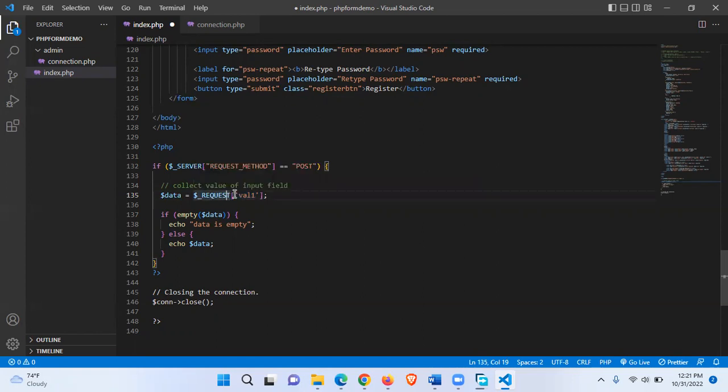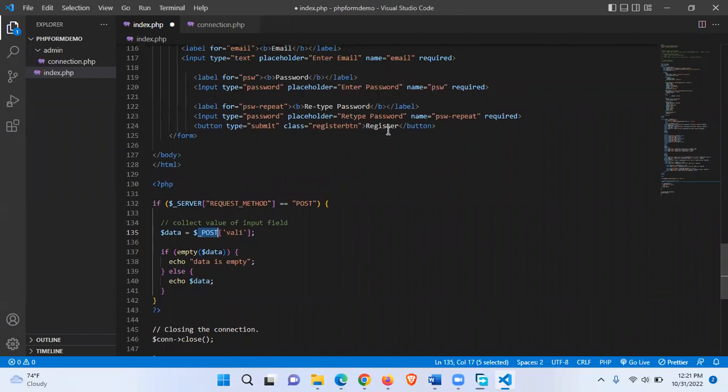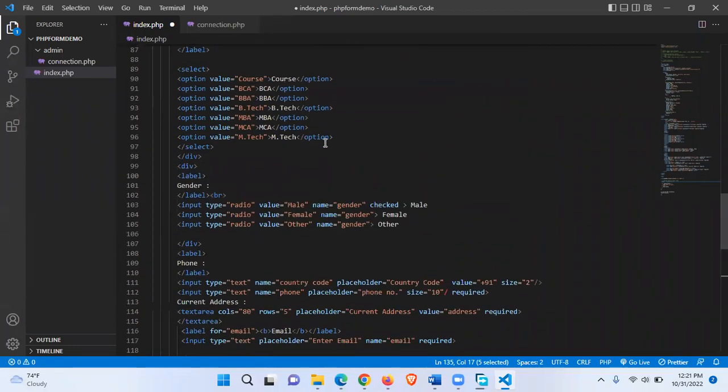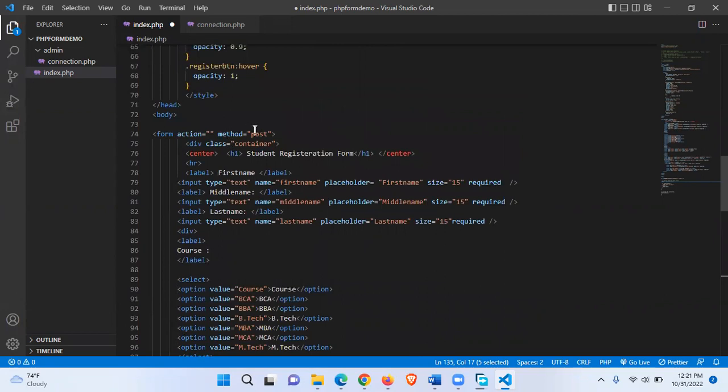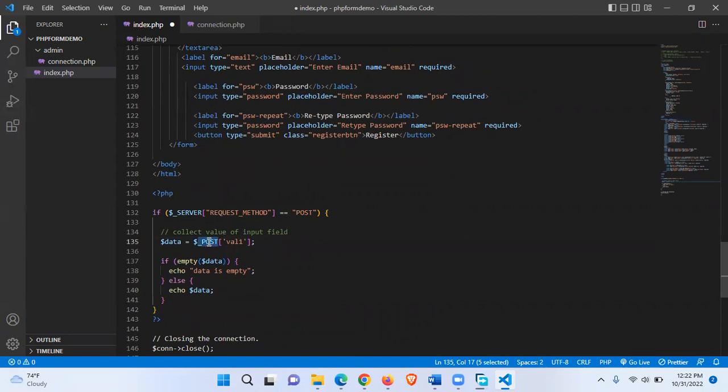And so that you don't get confused, let me change this to post. I've changed this to post so that you can get the idea that if you're using post here as the method, what you capture here is a post input.